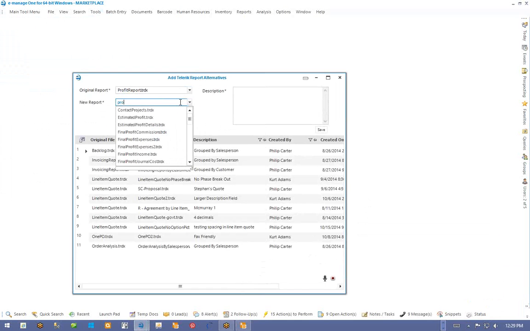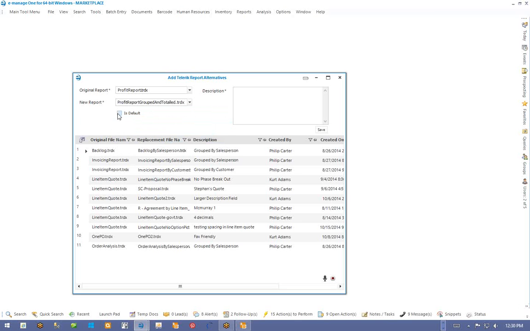So this is going to be profit report, grouped and totaled. You want the grouped and totaled, not the details. Okay? If you choose the details in here, you're going to be missing your whole header. The whole header section of that report that says profit report is gone, and it doesn't have page numbers. It'll just be the detailed part. So you always want to choose your base one that's not the detail.